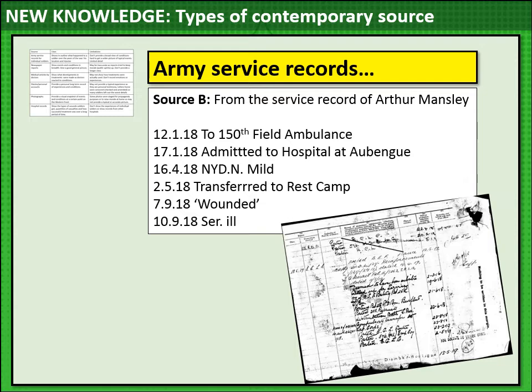Just see if you can, again, highlight one of them, one that you think might be particularly important if we're thinking about medicine or medical care on the trenches. What stands out to you? So I've gone for the entry of the 16th of April 1918, and you can see that we've got an entry there for NYDN mild.